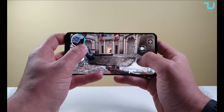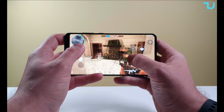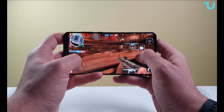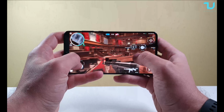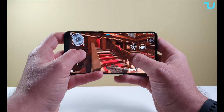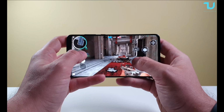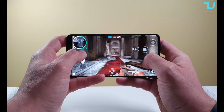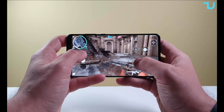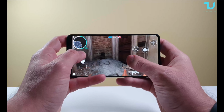I don't need some enemies, bro. Give me some enemies here. Gonna go here. I think they are here somewhere, yeah? Let's go. Oh, behind me, they killed me. Okay, no problems. Let's go next. I'm gonna try to get somebody. I hope so. Come on. Nobody here. So far, still 60 FPS.